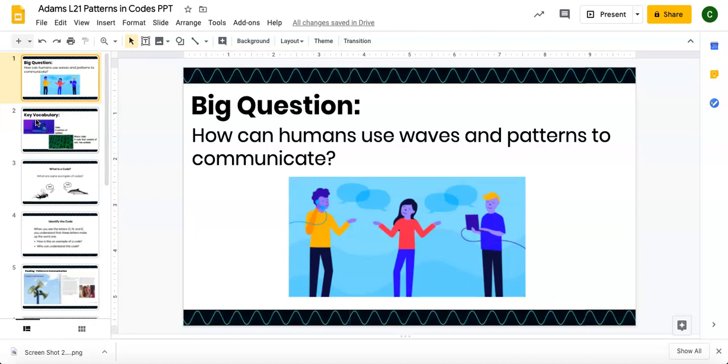Yesterday we read about some different ways people communicated in the 1800s. We also read about how alphabets create patterns which help us communicate. We don't necessarily think about communicating on that level, but the text yesterday helped us think about it on that level. So we're going to dig a little deeper in understanding codes and how to decode some information.